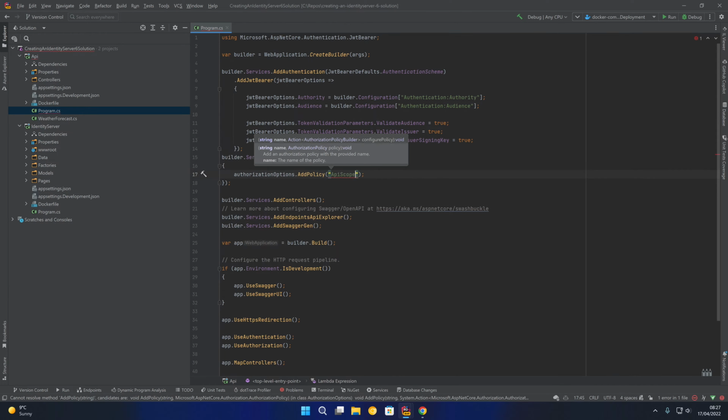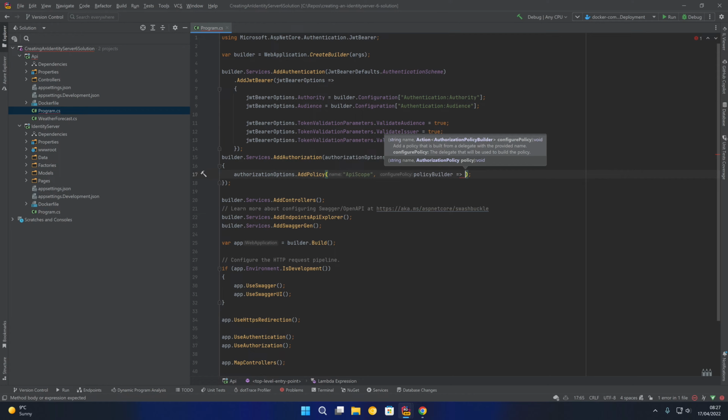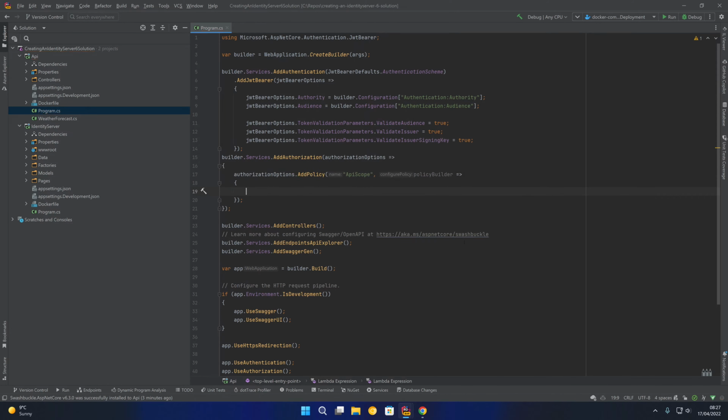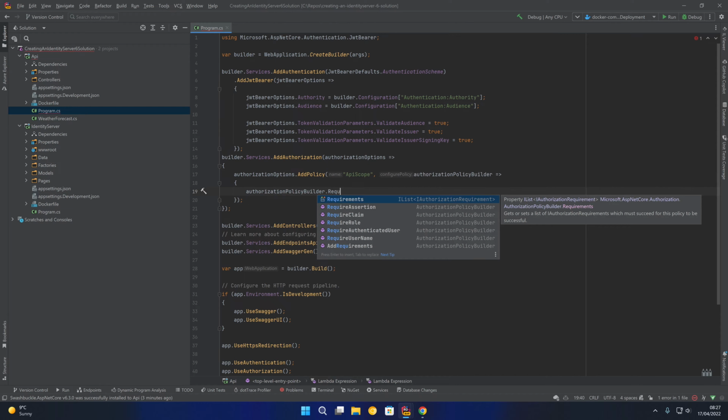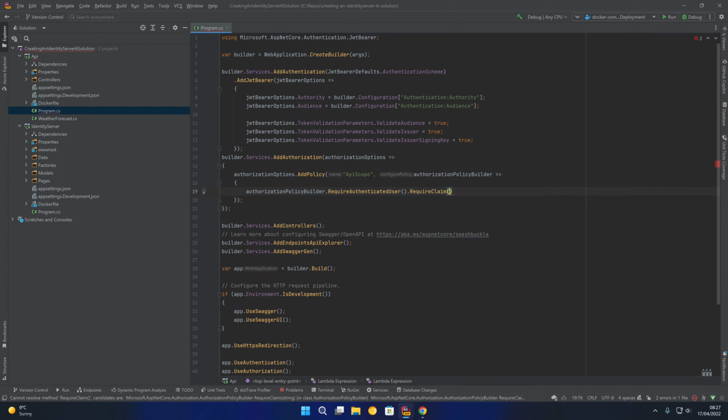Now I'm going to call this policy API scope, but feel free to call the policy anything you like, anything that you deem appropriate. I'll then use this policy builder, and again I'll just rename that to authorization policy builder so it's clear. And then we'll say authorization policy builder dot require authenticated user, and then require claim.